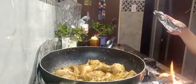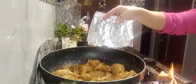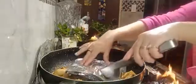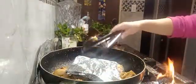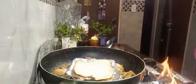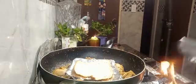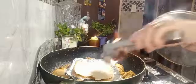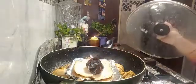So my dear, just take a piece of foil, make it double or triple, and put it in the middle of the karahi with the chicken. Take a last toast of bread, and keep the lid ready. I'm going to put this charcoal on top of the toast. I'm going to put some oil on it, and let's see the magic. Here comes the magic.